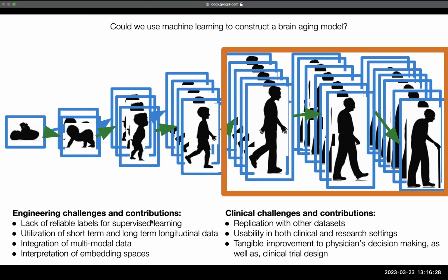Now, these are all engineering challenges. We also have clinical challenges, and some of them is we need to replicate our results in an external data set. For us to actually use a model, one of the biggest steps is, all right, you have this model, it was trained on this cohort. Let's say this data was from US, you have a model for US, but you need to replicate it in a data set that comes from, let's say, Germany, to see how robust and how generalizable the model is. So we don't usually get to the finish line until we have that replication in an external data set, which adds another challenge.